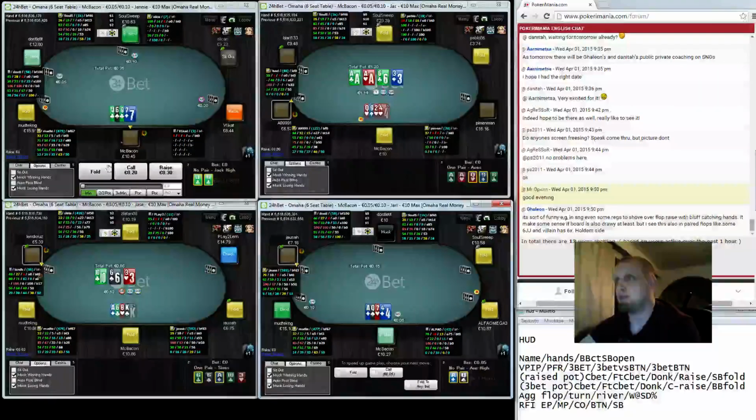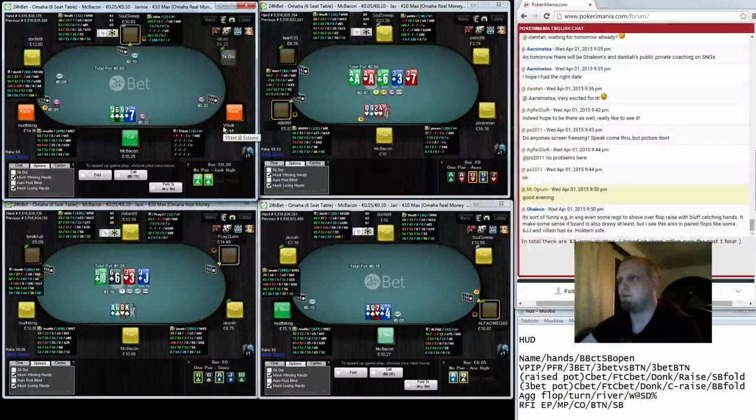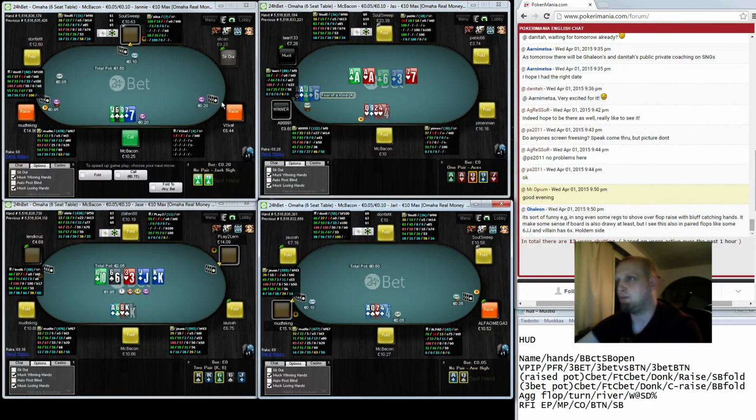And he folds to our 3-bet, which is kind of shit-ish. I'm going to call. First hand he plays out of 5 hands while shorty. I don't want to 3-bet him, and now this guy 3-bets. Okay. Let's see what these people do.